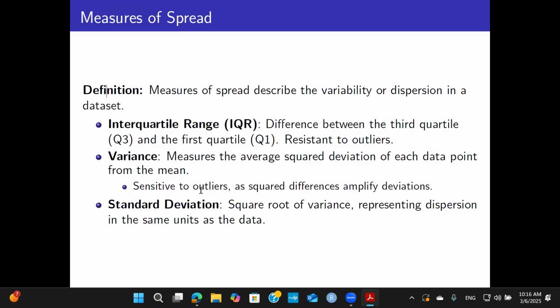The standard deviation is just the square root of the variance. The major advantage is it will now be in the same units as the data, and you can easily compare with the values within the data directly. The variance is in the square of the units, and therefore sometimes we may not be able to use it directly until we compute the standard deviation, which is now in the same units as the values in the data.